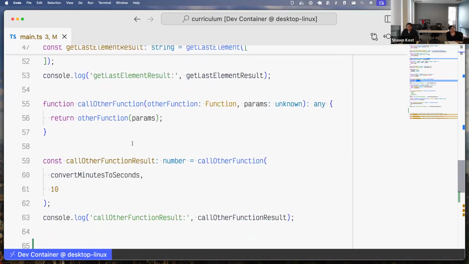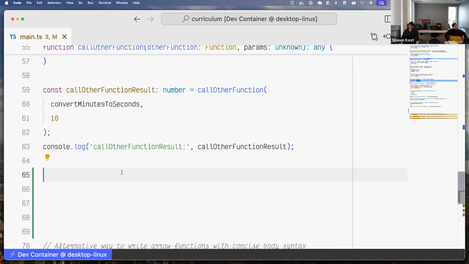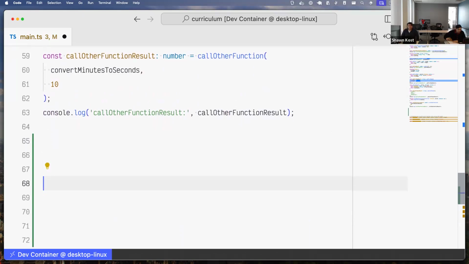So where arrow functions actually shine is something called callback functions. We're going to talk a lot more about callback functions in week 3, but I'll show you an example. Let's say I wanted to add an event listener to a button, and I wanted to listen for something called a click event. A callback function is passing a function into another function as an argument. So in our case right here, addEventListener is a function. I want to pass another function into this function as an argument.